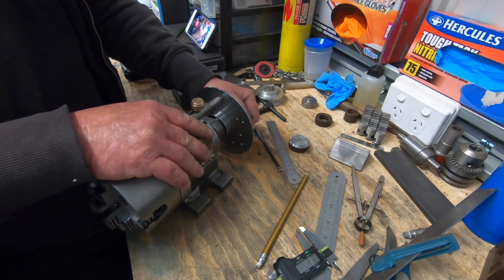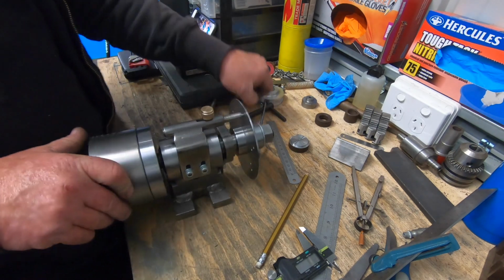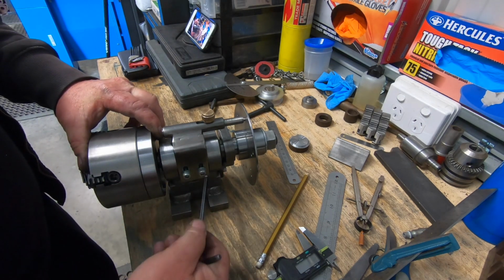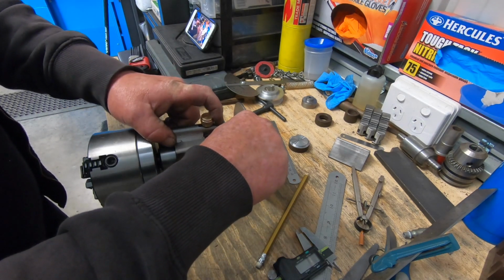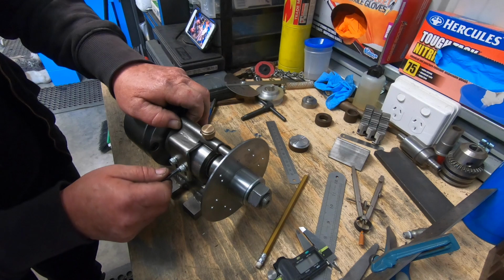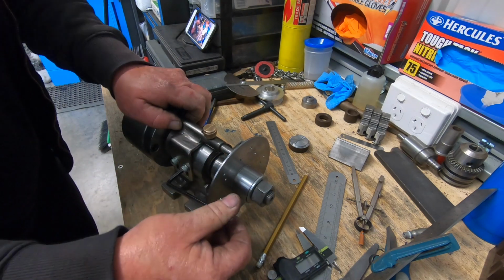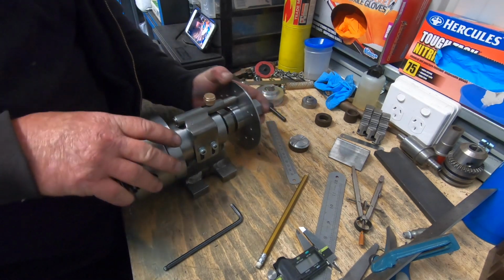Set screws on the hex to adjust it. To do the next one down, simply undo the 2 cap head bolts, drop it in a hole, and make sure we've got it sitting nice and level. Beautiful.